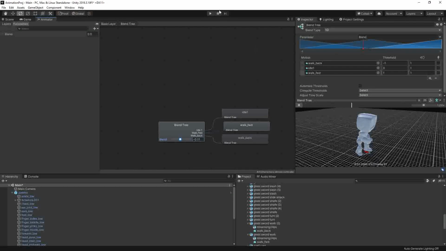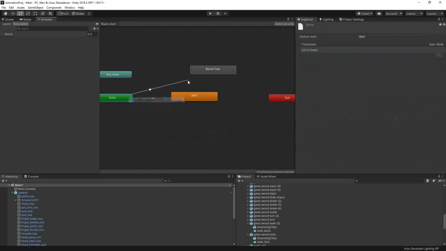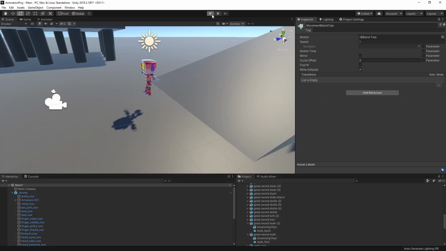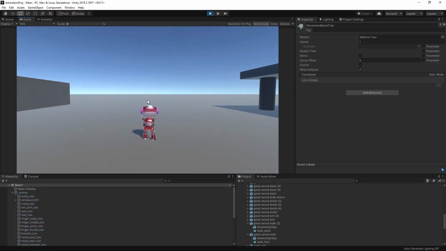Good. So that's good. We have a simple blend tree. Let's use it as our default state. We're gonna call it movement blend tree. Okay. So the thing is, since we are not setting that input, it's never gonna change.